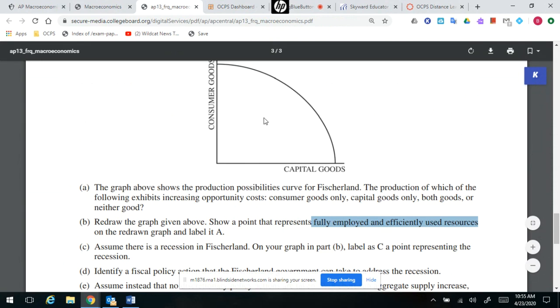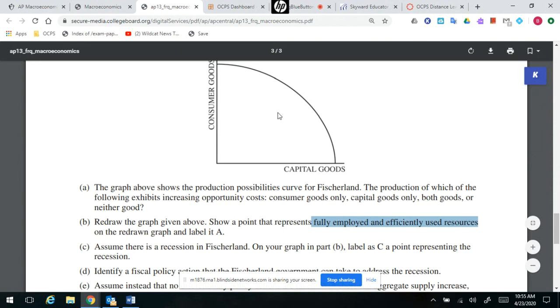If it was somewhere inside, if there was a dot inside, that would mean we were in a recession. And if the dot was outside of that curve, it would mean that we haven't quite been able to reach it yet. We don't really have the capital to get there just yet. If we had more capital, more efficiency, we could eventually get there, but we can't get there yet. Please note that a dot outside of the curve does not mean inflation. This graph doesn't show price level or inflation. It just means we can't reach there quite yet.